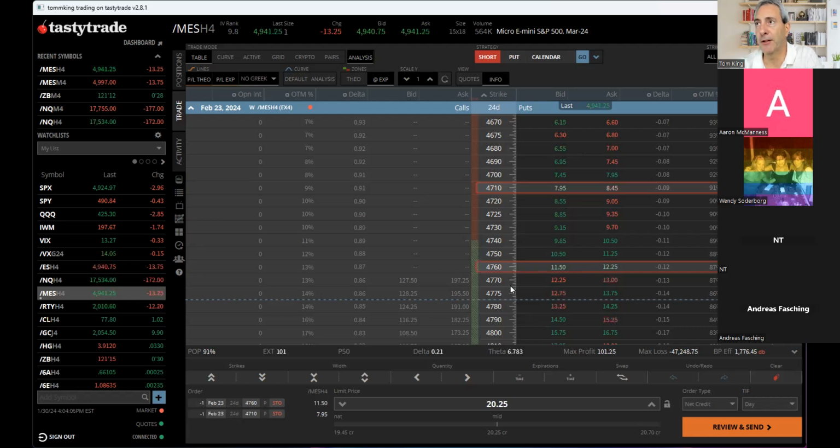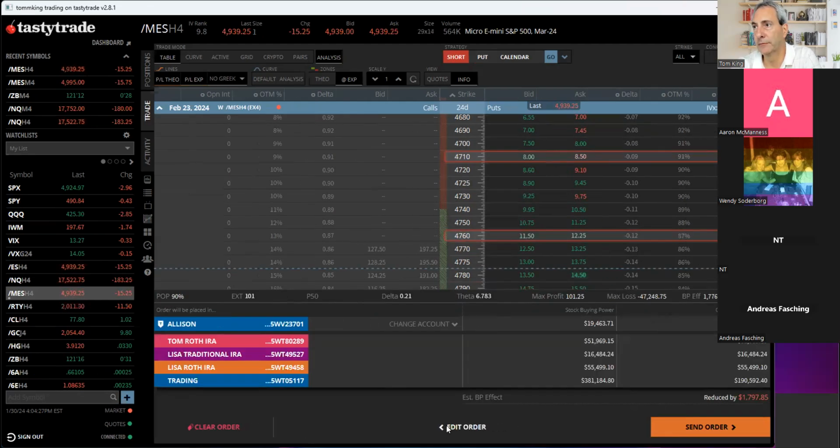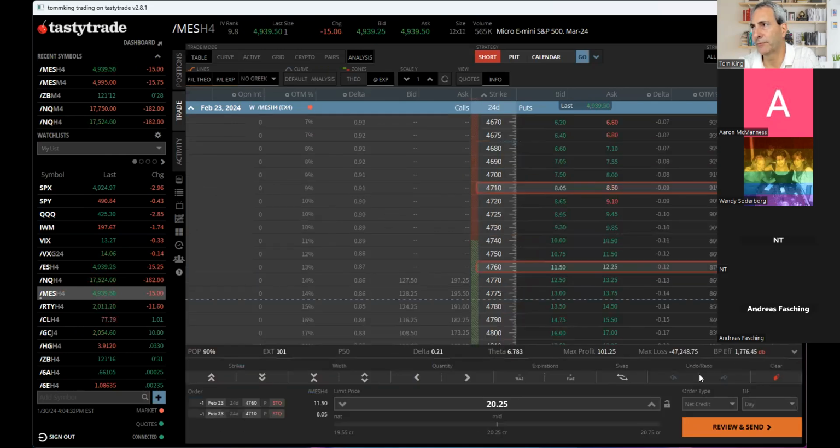All right, so this would be the covered strangle here. This put here acts as buying the underlying and selling a covered call at the same strike. That's this put, and then this is the naked put that goes along with it. So I'm initially entering this right here. You could do this in the small account, using a ton of buying power. I have 1,700 bucks to use in buying power here.